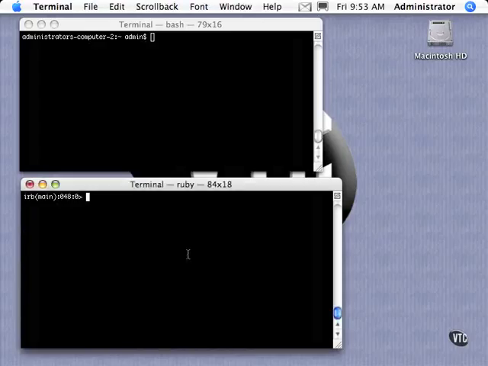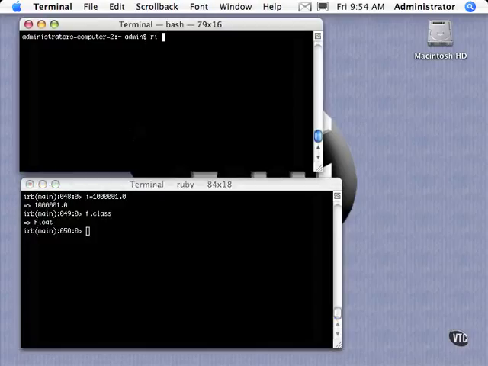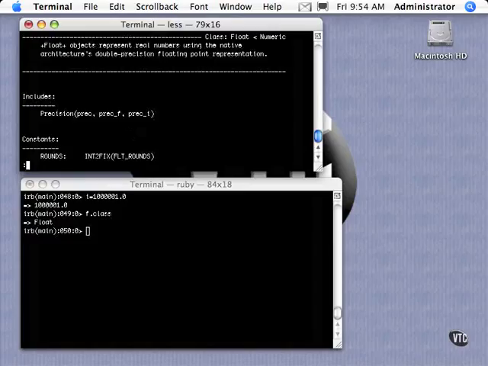In this video, we're going to take a look at floating point numbers in Ruby, a little bit more than we did in prior videos. So let's establish a floating point number here. Make sure I get enough zeros there. Okay, and let's get the class of that. It's a float, and let's go up here in RI and take a look at float, see what's in there.